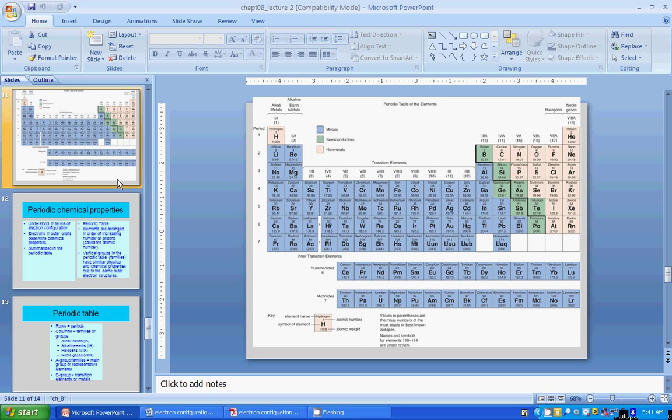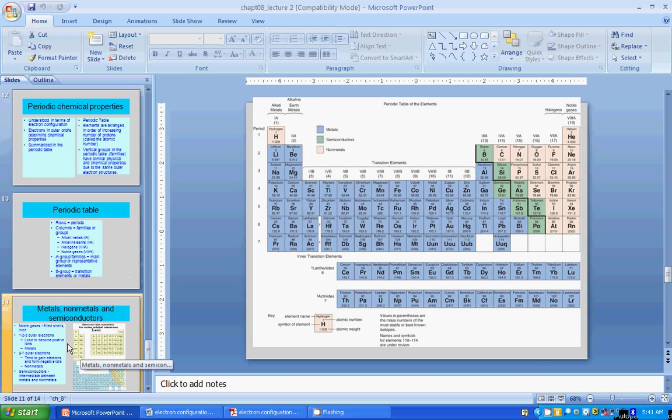Here, you'll know at the top it tells you these are all of your alkaline metals, these are your alkaline earth, your transition elements, these are your halogens, your noble gases. Then it's color coded with your non-metals, semiconductors, and metals. This helps you out because you'll have a periodic table that's blank, but it asks you which elements are in this section here, with a letter C, and you should know that those are the transition elements. And so this is how this works on an exam for you, because I know you're really worried about that.